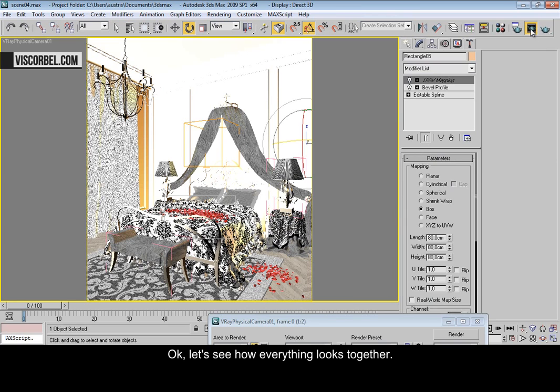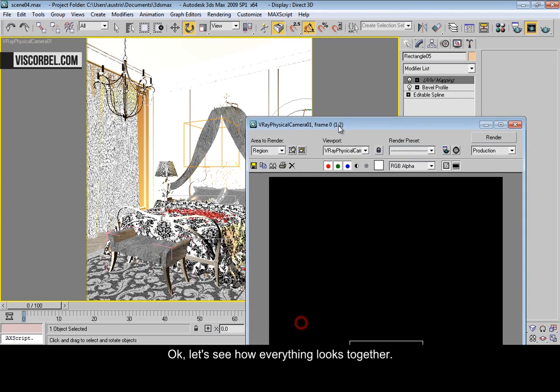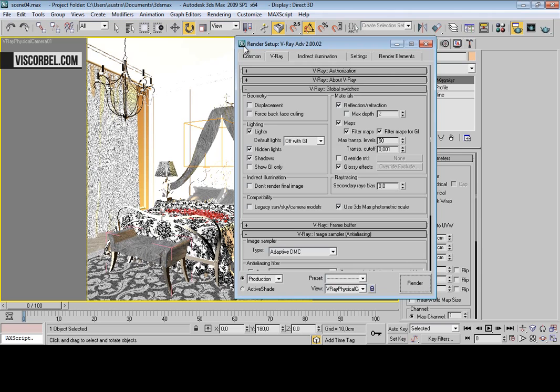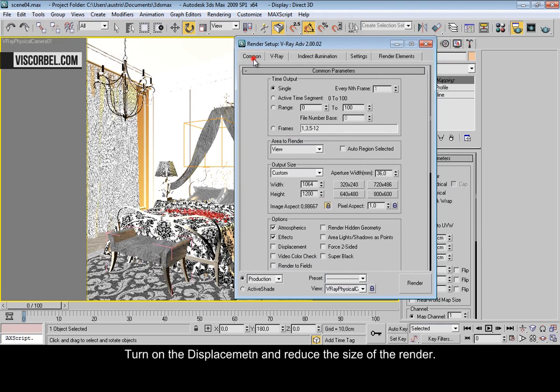Okay, let's see how it all looks together. Turn the displacement back on. And let's reduce the size.